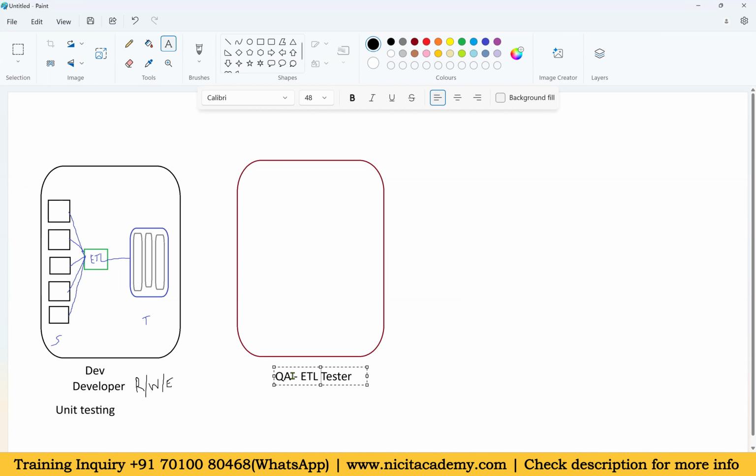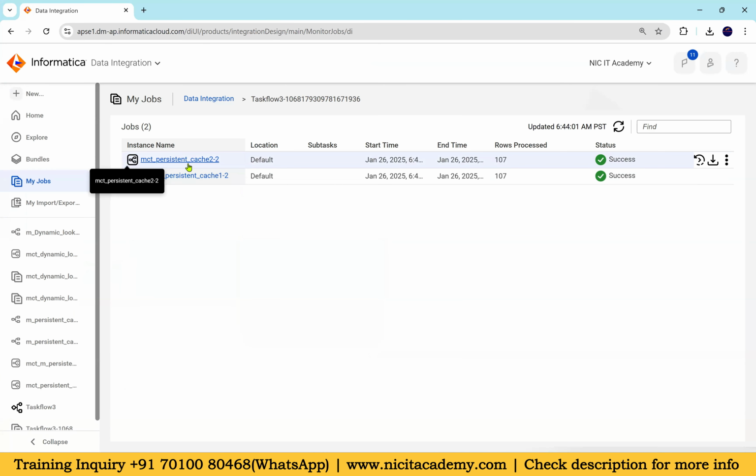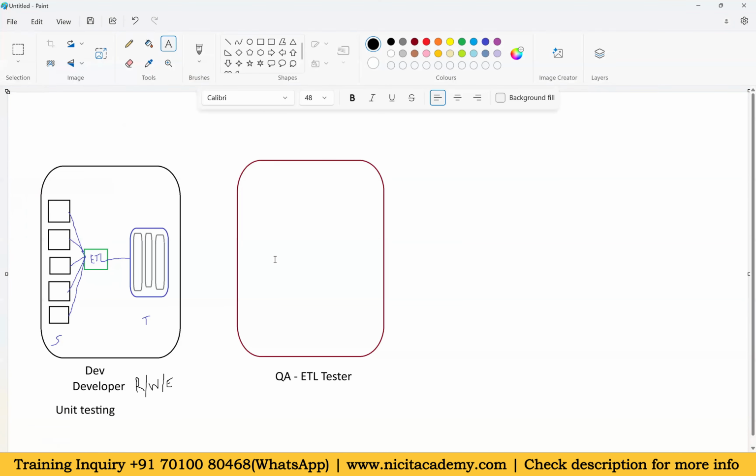But this environment is called QA, quality assurance. So here we have to move our code, right? Whatever we created here, that code we have to move, not the data. Data is available here already with the source system, but this source system is called QA source system.